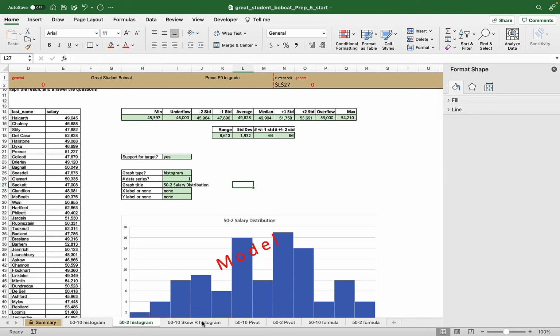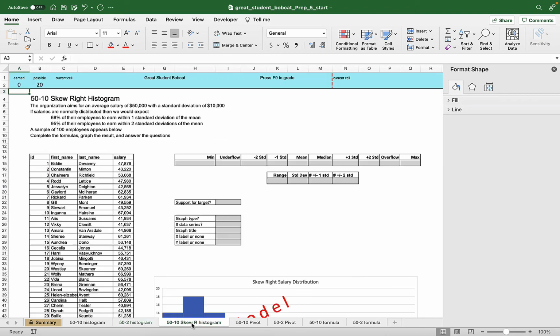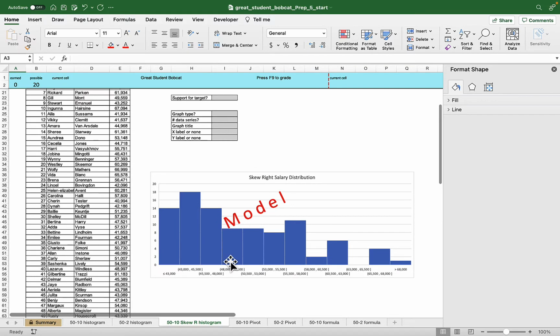And now we're going to look at a little bit of an odd case. So if these were normally distributed, this one says that it's skewed. Well, what does that mean? It says it's skewed to the right. The reason it's called skewed right is because it tails off to the right. You always identify the skew with the direction that the tail points. The tail is pointing to the right, so it's skewed right. So this would be skewed right salary distribution, which I guess as an employee, that's a good thing, right? There's nobody over here getting lowballed on salary.